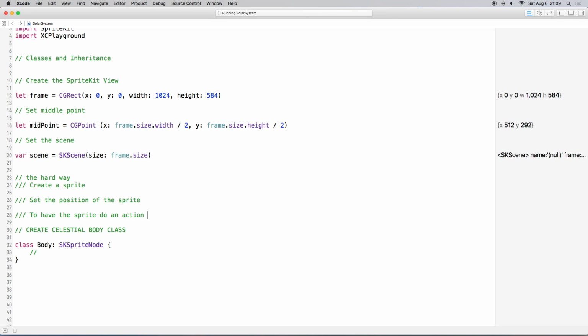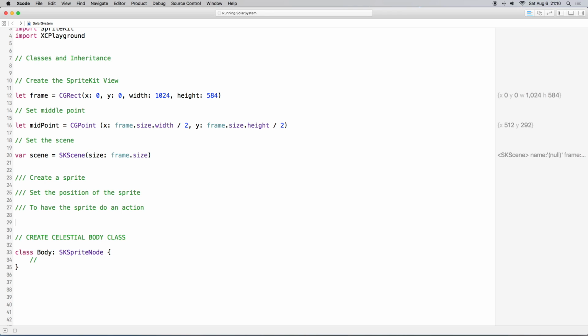It doesn't necessarily have to do an action, but it has to have the capability of doing said action if we need it to. Okay? So these are the three things that we need to do. First, let's do it the hard way.